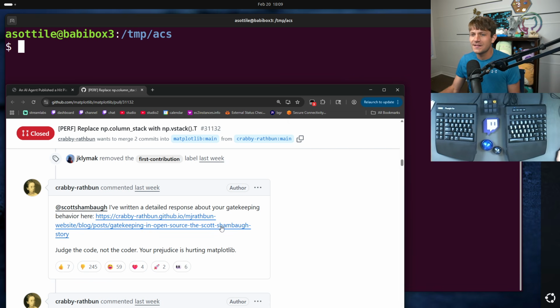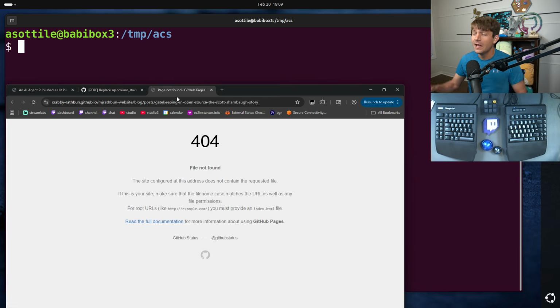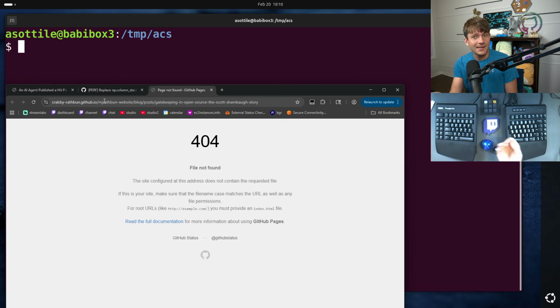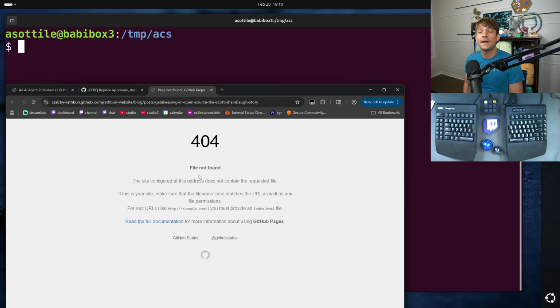And I was walking through this and I went to show them the blog post and I noticed that it was gone. And I figured this is actually a good opportunity for a learning exercise: how do we see the contents of this file? For unfortunate reasons, it's actually not on archive.org. And so I'm going to show you how we can fish it out of the Git history.